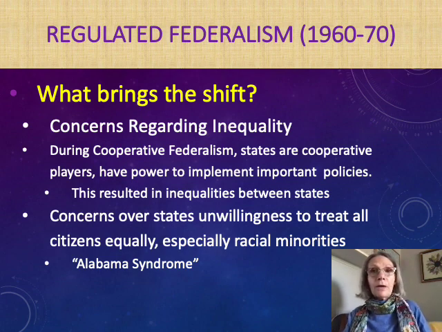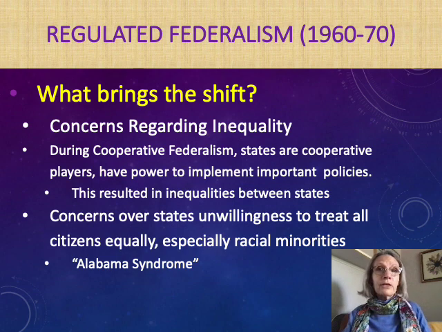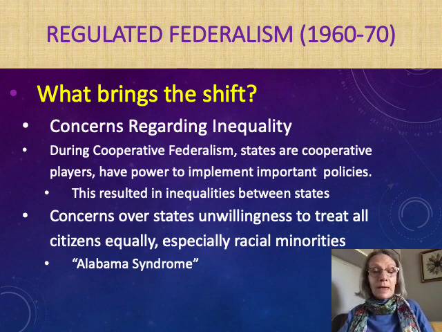So in Alabama, George Wallace, a known segregationist, was the governor at that time, and there was the sense of, we don't feel comfortable giving money to states, because they are not going to use these monies in the intended manner. And so there was this sense that the national government needed to be a little bit more heavy-handed, a little bit more regulating of what states actually do with these federal monies in order to achieve a reduction of inequality within the United States.